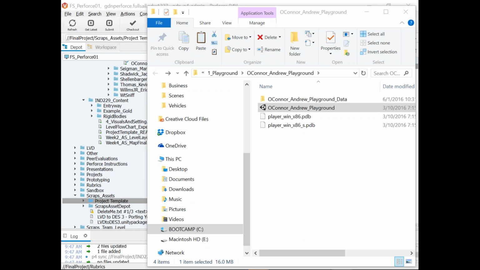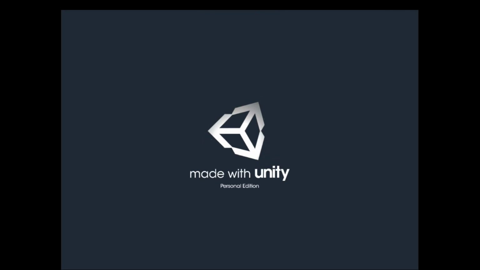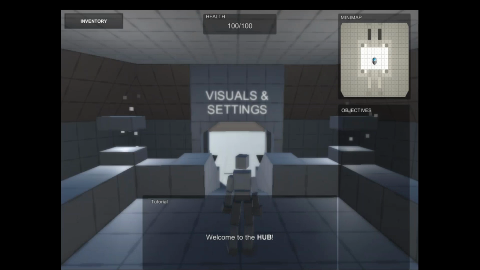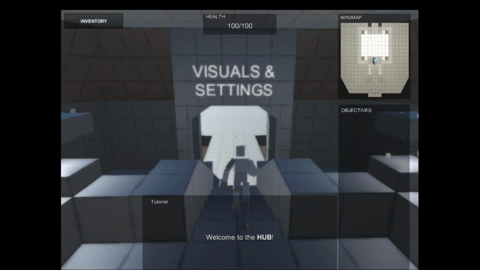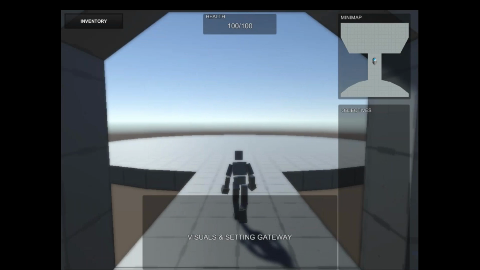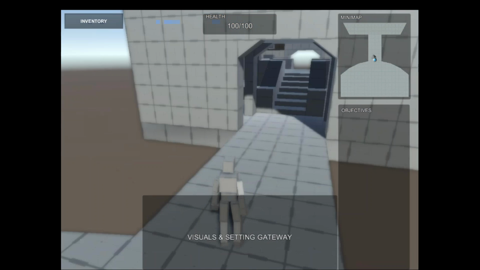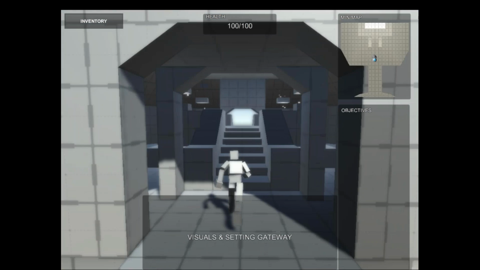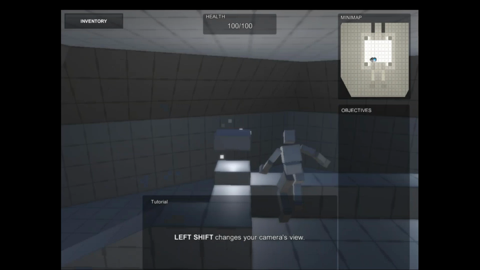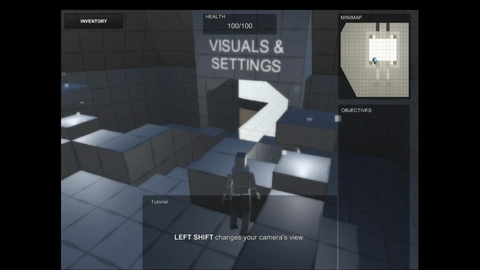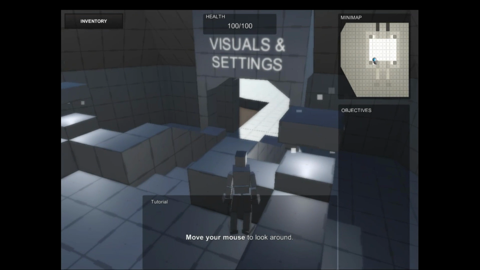So now I'm just going to open this up, and definitely make sure you test it. Don't just make it executable and submit it. Actually test it and see. So now I should see my visuals and setting, and I've got my other scene right there. So everything is looking okay. It looks like I have an executable with multiple scenes in there additively. That's really what I want to test you on for the first assignment.